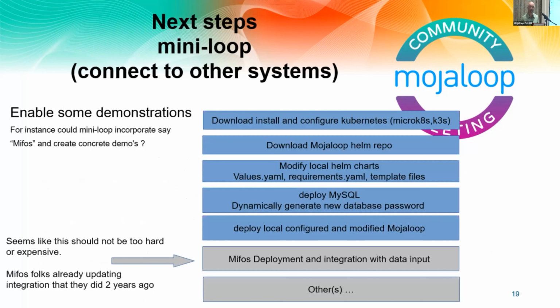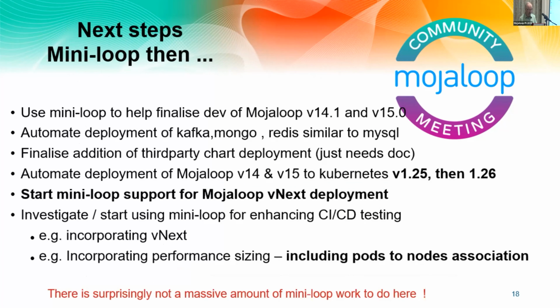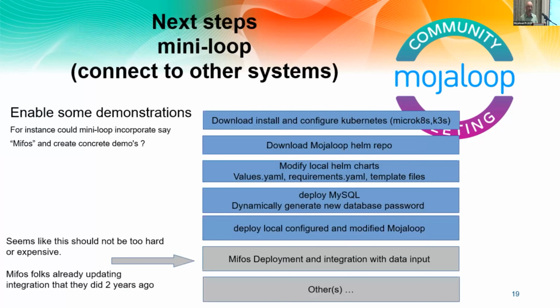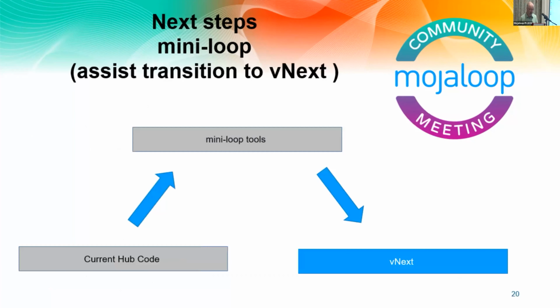But here's what I'm hoping to spend. Oh, I should say, most of that is actually sort of up into the vNext stuff. Most of that is actually already done. So there's not a massive amount of work here for Miniloop. What I'm hoping to do in support of those pillars is to start doing the little bits in gray down there, which are actually integrations, performance testing, and for instance, with Mephos, there's some work going on with Mephos, but there's some other ideas that I have.